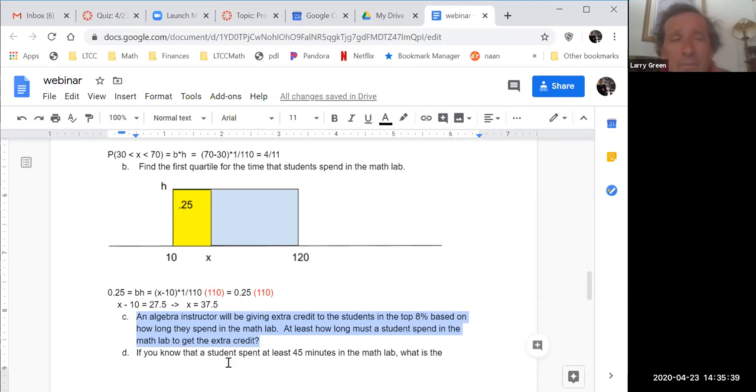Okay, and by the way, one of the things that you always want to do is look at the answer and see, is it reasonable? And if you look at 111.2, is that kind of a lot? Is that high on the numbers? Because we want the top 8% should be a high number, right? And is 111.2 pretty high when your range is from 10 to 120?